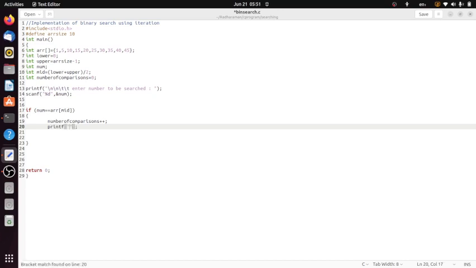printf that %d, that means the number is found at %d location after %d comparisons.